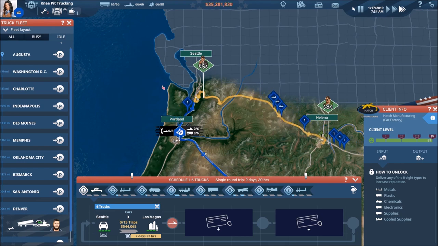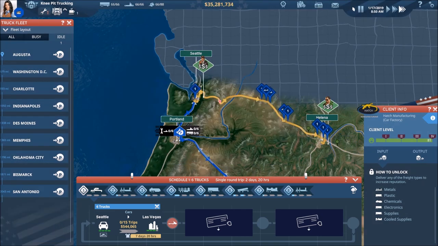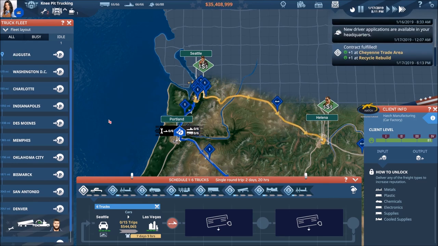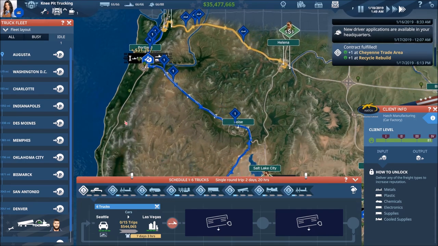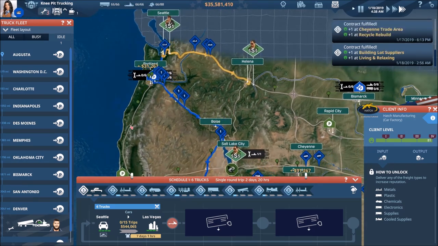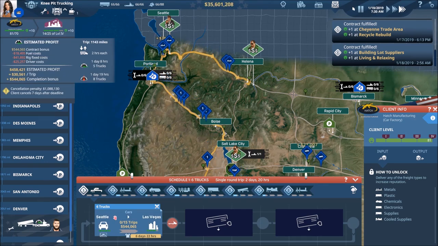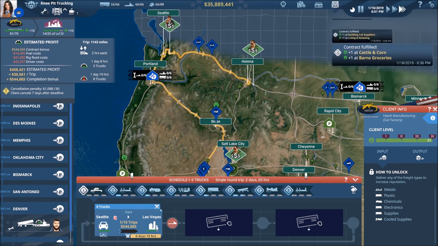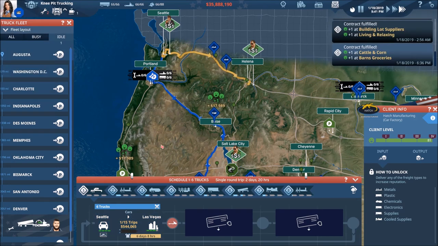But unfortunately, there's no way around that, because we can't have cars go and just stop over in Seattle and wait for us to get this deal going. So just kind of is what it is. All right, so here they go. They are off and running to Vegas, and if we can make this thing happen, even if we can't quite get there on time, we're still making $30,500 per trip. So I'm not going to cry about that. And then, of course, that huge completion bonus would be monstrous for us.